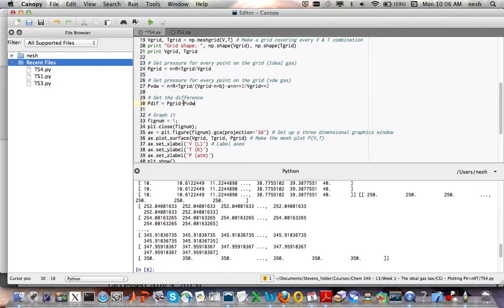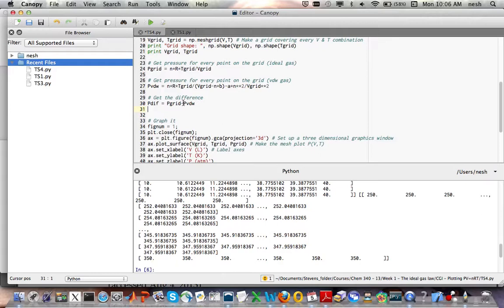Okay, that should be fine. Actually, what we wanted was a percent difference, so I'll call that an error. That would have to be equal to pdiff divided by the van der Waals result times 100.